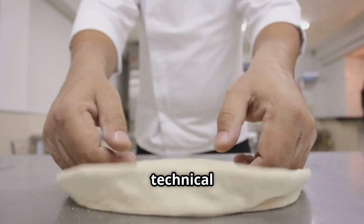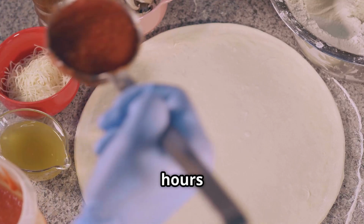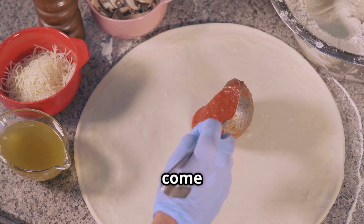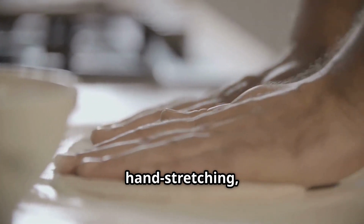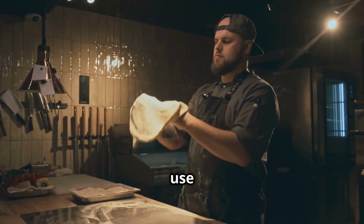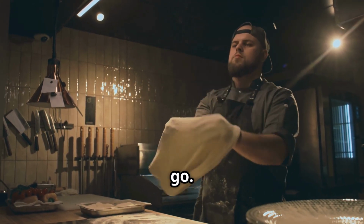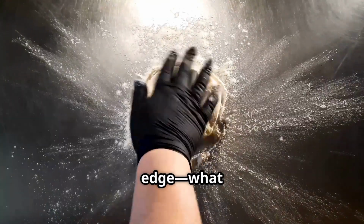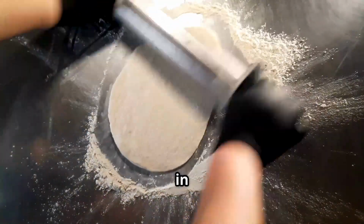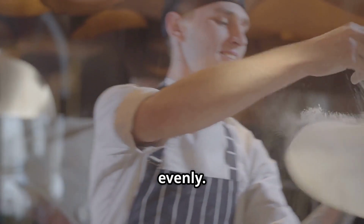Now for the most technical part, shaping the dough. Take your dough out of the refrigerator about 2 hours before you plan to bake to let it come to room temperature. The New York pizza technique is all about hand stretching, not rolling. Watch how I use my knuckles to stretch the dough from the center outward, rotating as I go. The center should be thin, but we want a nice puffy edge, what we call the cornizione in Italian. That's more for show, but it does help stretch the dough evenly.